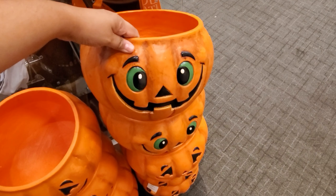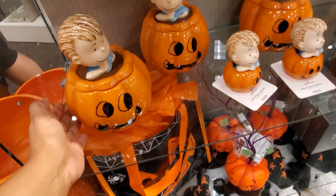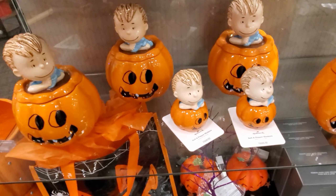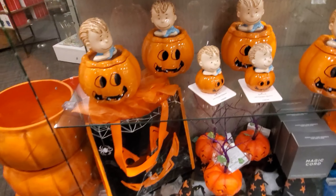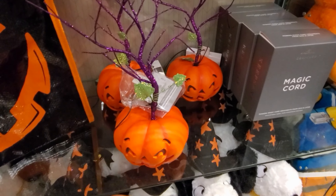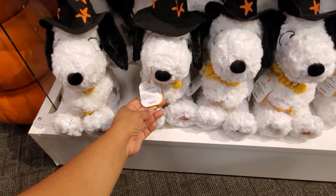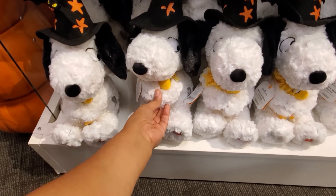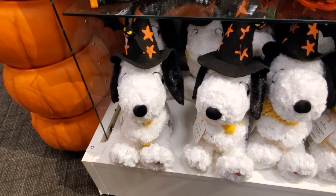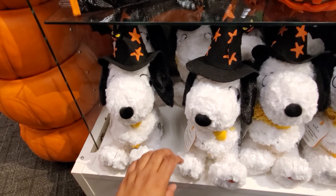Look at these pumpkins here — they're going to be $25. And they do have Charlie Brown, of course. Look at him, isn't he adorable? Salt and pepper shaker. The lady told me don't pick them up. This one is going to light up — no idea how much it is. They do have Snoopy. He just shakes. Why do they just make him shake? That's so silly.